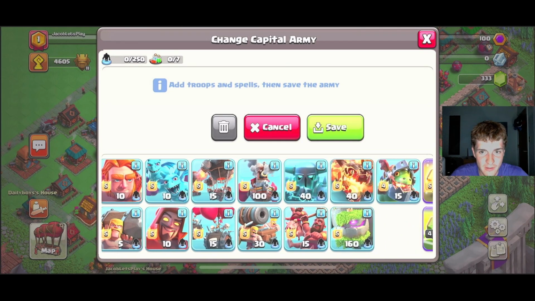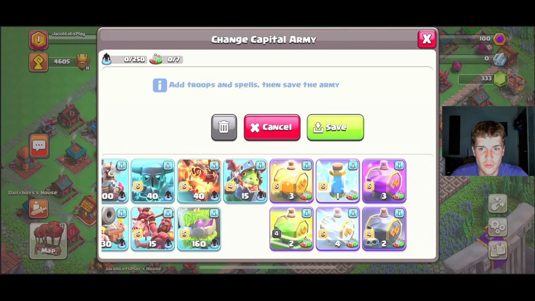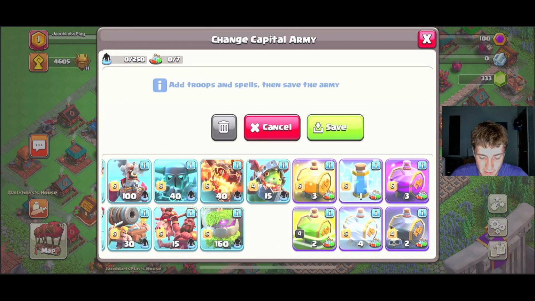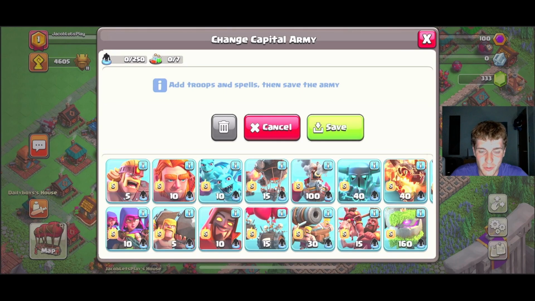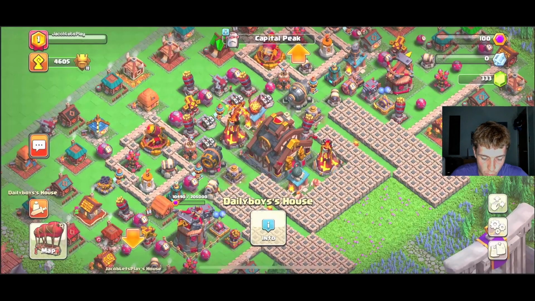So, as you guys can already see, our troops are all maxed and our spells are almost all maxed. We haven't quite maxed out that jump spell, but at the end of the day, guys, it's a jump spell, so it doesn't really matter. So we'll jump back and do our attacks a little bit later.